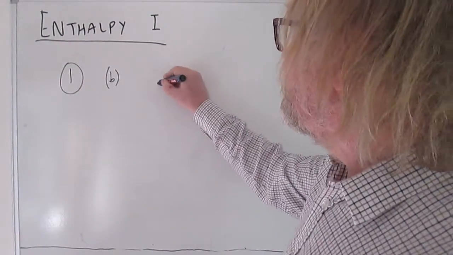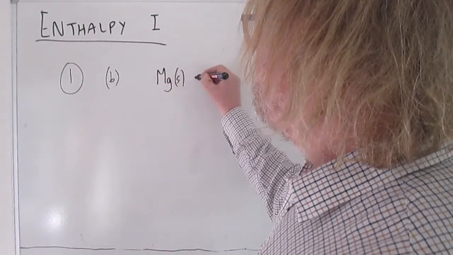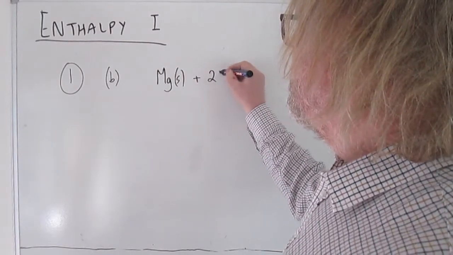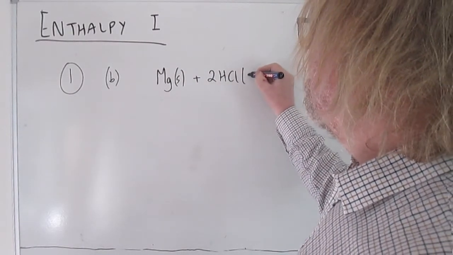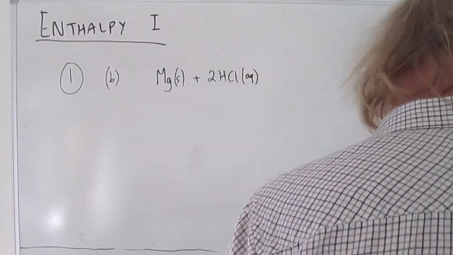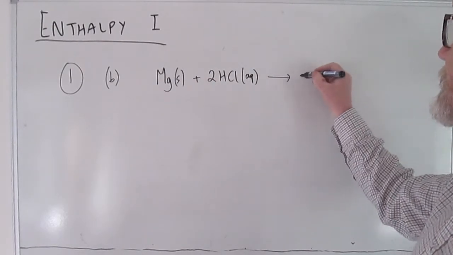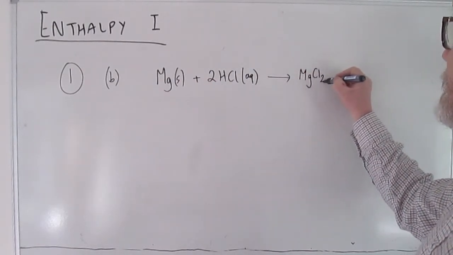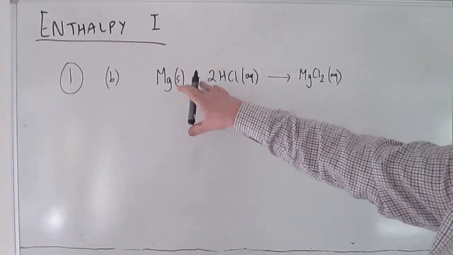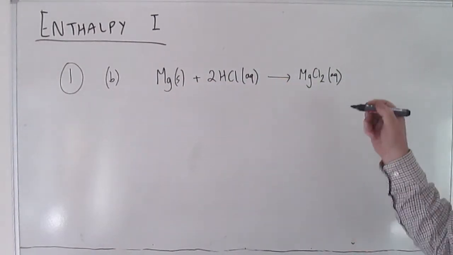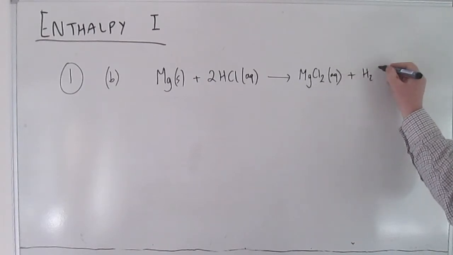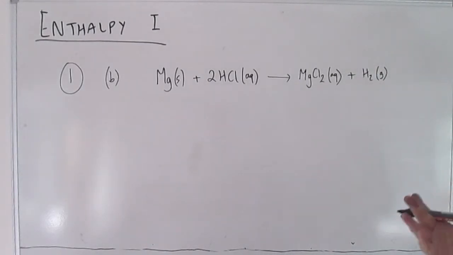Okay, B, so we have the reaction of magnesium and dilute hydrochloric acid. So hopefully you remember this equation from the acids and bases stuff that we've done earlier. Metal plus acid gives you the salt, which will be magnesium chloride, and that will be aqueous because it's aqueous acid, so the salt will just dissolve in that acid, plus hydrogen. Okay, so if you didn't know that equation, you need to look back at the acids and bases stuff that we did earlier, where we talked about reactions like that.